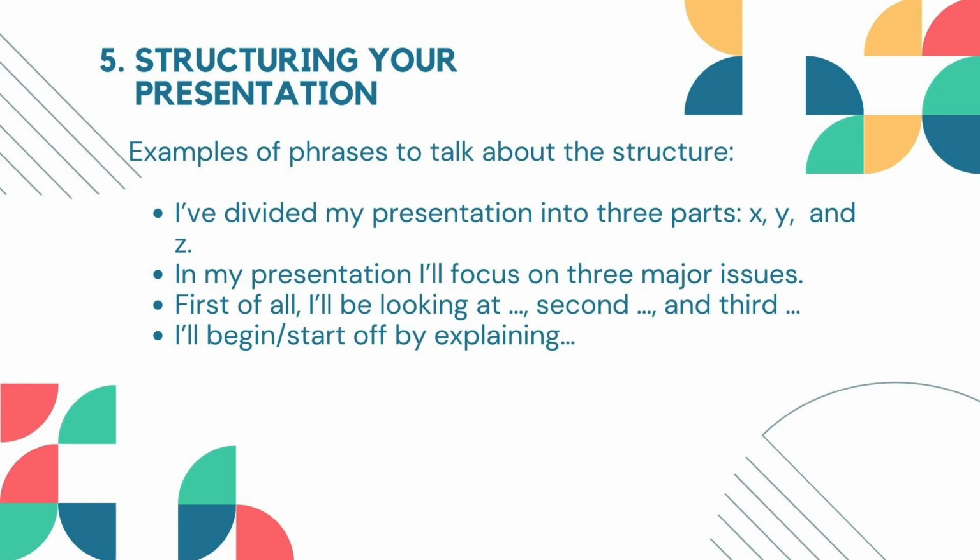Here are some phrases that you can say to talk about the structuring of your presentation. The first one, you can say, I've divided my presentation into 3 parts, X, Y, and Z. Or you can say, in my presentation, I'll focus on 3 major issues. Or you can say, first of all, I'll be looking at blah blah blah, second blah blah blah, and then the third blah blah blah. Or you can say, I'll begin or start off by explaining.